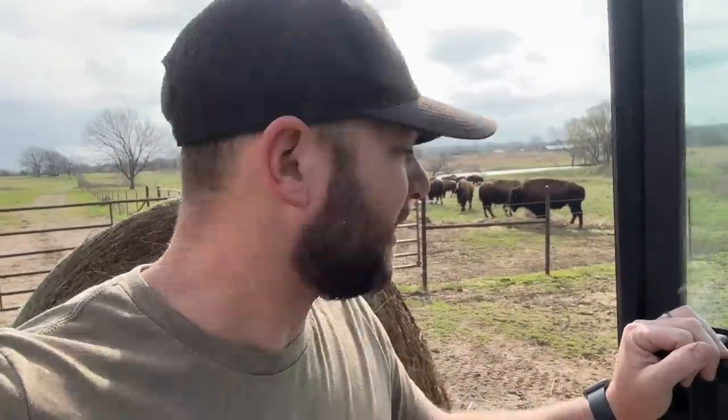Got the yearling heifers and the hoss group taken care of. Got them a bale of hay. I know it looks really green out here because we've got so much rain this late winter and early spring. It's been really nice actually. And it is green here and they are chasing it.